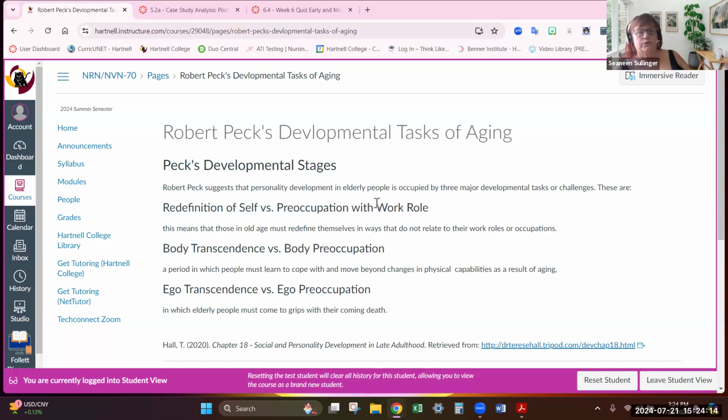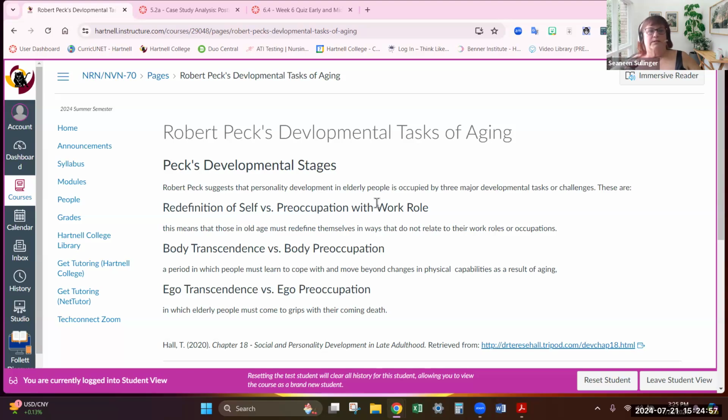So you have to learn to cope and move beyond the physical changes that are happening as a result of aging. If you think about when you read through the chapters, the vision changes, the hearing changes, your weight might change, taste might change, your energy levels might change, other body parts might or might not work. And so I have to figure out, I'm losing teeth or I need dentures. Being able to cope with that and move beyond that, I think is really difficult. I feel like my husband's going through that one right now. And these can all happen at the same time.